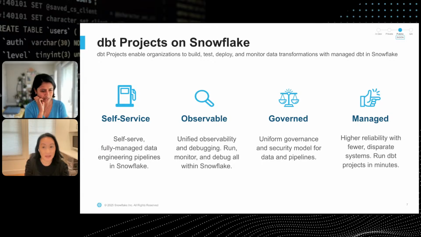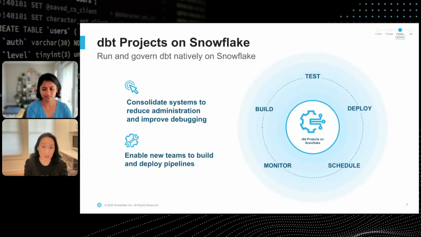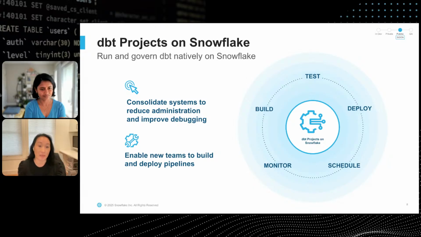the life cycle of a DBT project on Snowflake? Yes, exactly. So again, as we chatted about earlier, one of the great things about DBT is bringing the software development best practices into pipeline development. And so you could see DBT projects in Snowflake is there to provide support across the entire pipeline development process, from build to testing, deploying, scheduling, and monitoring. And it's this full loop. So we have these end-to-end capabilities for you to build and then all the way to monitoring your data pipelines.